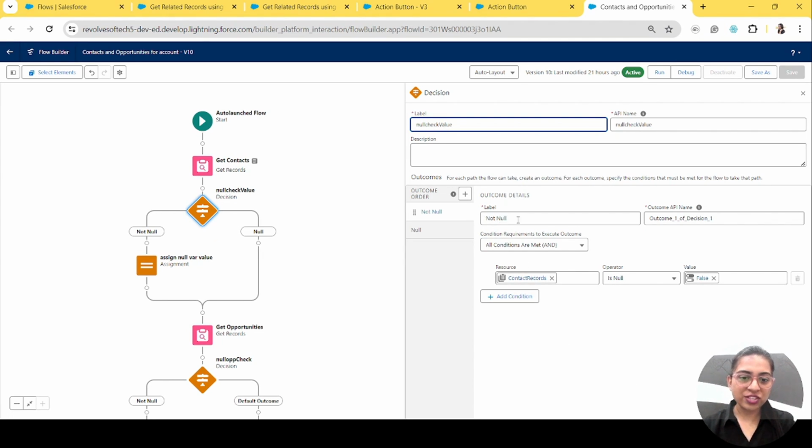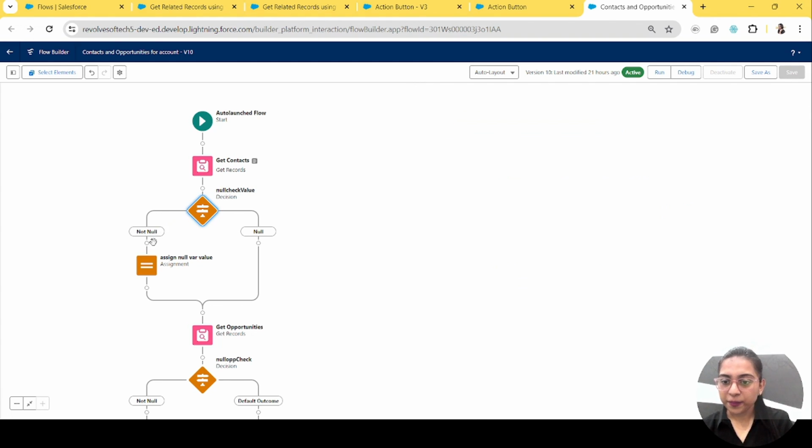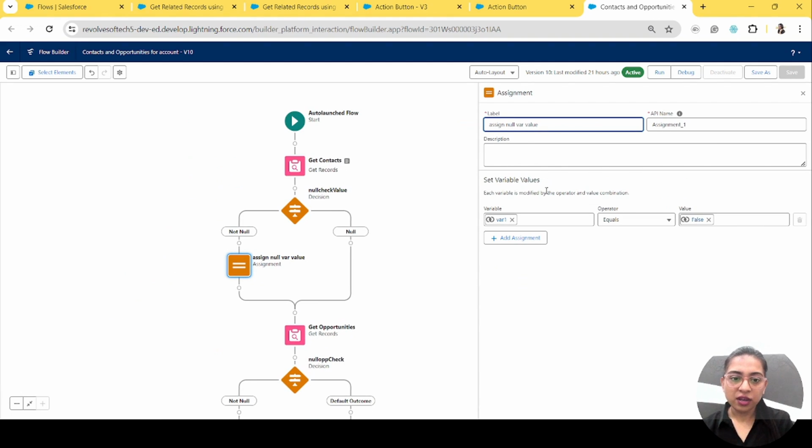Okay, so we are checking not null, and for not null we are adding if the contact records record collection variable is null equals to false. If it is false, then in our boolean variable we are assigning, so our variable name is var1. This is just a test variable, so I have created it very quickly. var1 equals to false. Okay, so if the contacts are not null, var1 will be false, right?